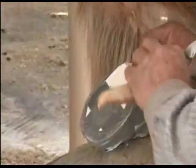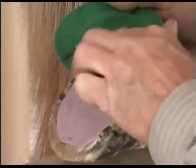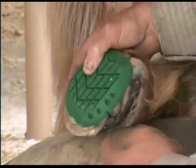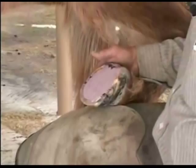Ready? Okay. We've given some time for this to set, and pull that off of there. As you can see, this is perfectly flat now, which gives us a good base to place the clog on. Again, the seated out area ensures that any pressure over this area will be relieved through this region here. As long as we get it placed accurately on the foot, according to our marks, then we're going to have good clearance over the tip of P3 through this seated out area. It's very important that you do this, particularly with laminitic horses. You'll see us apply material like this in other horses, and there's not as much of a concern of sole pressure over this region.